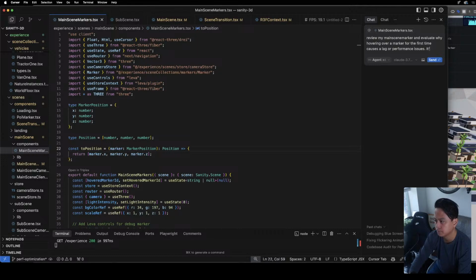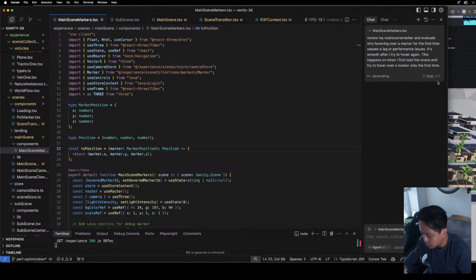It's smooth after I try to hover again. This happens when I first load the scene. Hover over a marker. Only the first time.